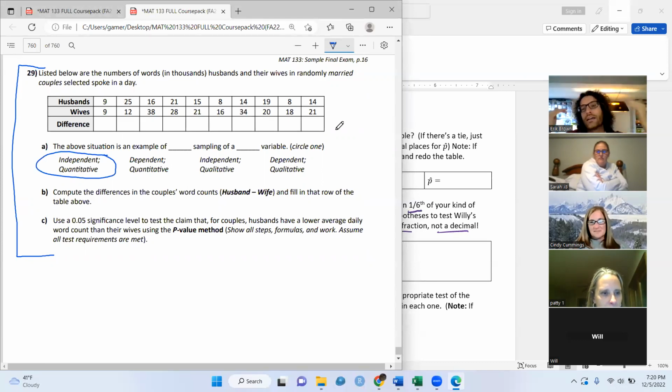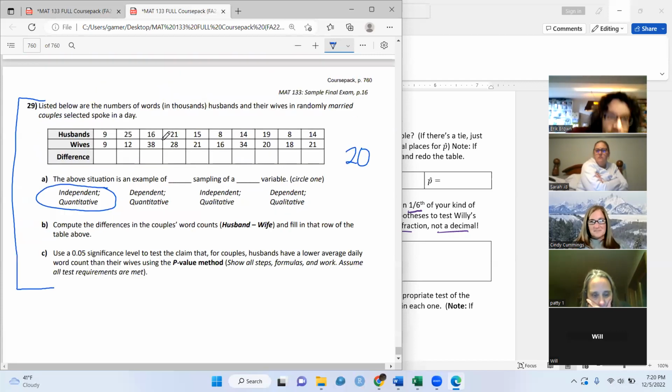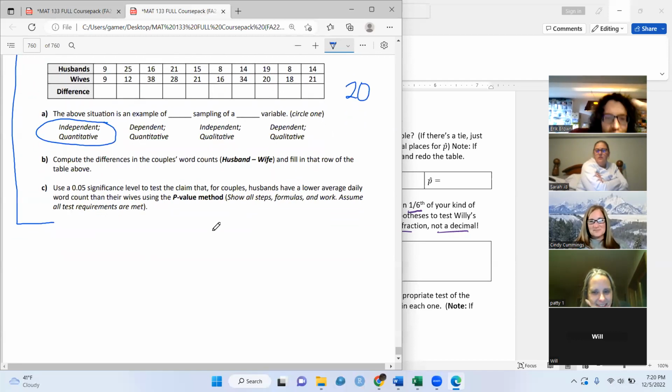So I have to decide, how do I grade it? This is a 20-point question, right? Do I just take off all 20 points, even though you correctly follow the method for independent samples, and you clearly know how to do that hypothesis test, but you didn't carefully identify what sample it is? My first years, I just took off all the points. I was a jerk. Now I'm more like, oh, you've got step 2. You did step 1 roughly correct. Let me find places that I can give you points.